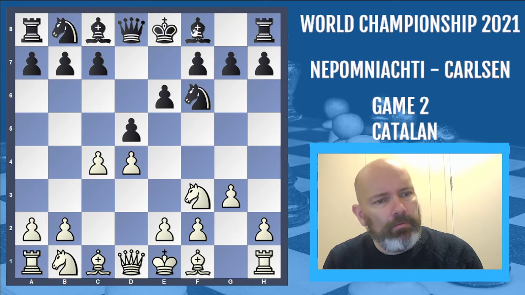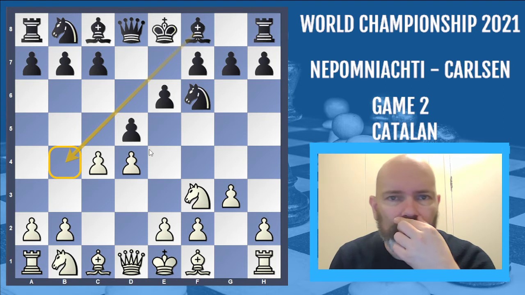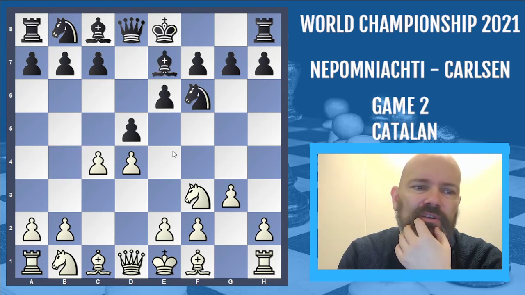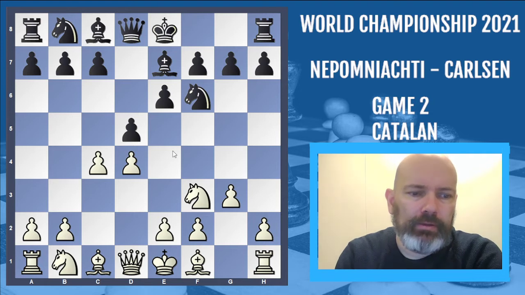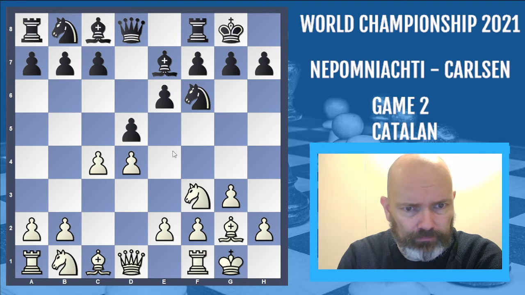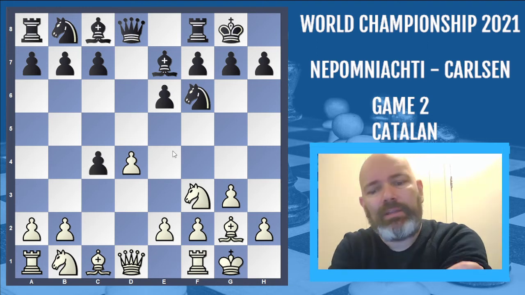Now, Nepo goes for the main line, bishop e7. Many ways to play. You can take on c4 immediately. You can play bishop to b4 check. But Nepo goes for bishop e7, the main line. And they follow the most principled moves here, the most played moves by both sides, d takes e4 and queen c2.